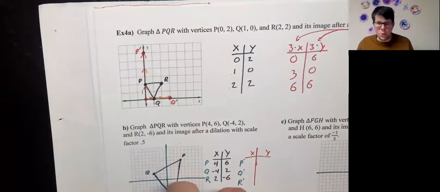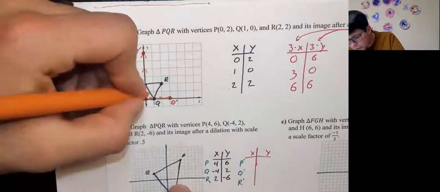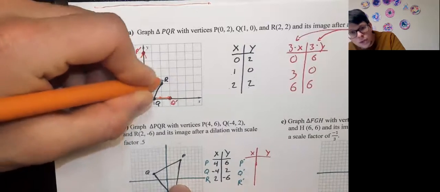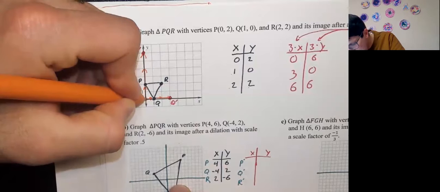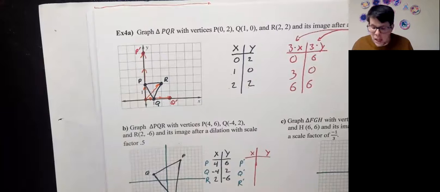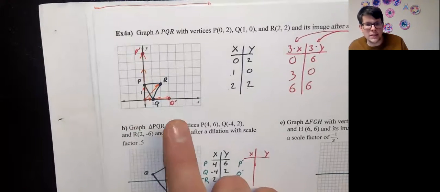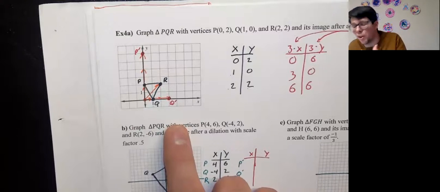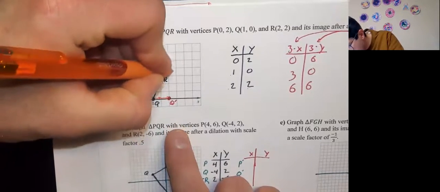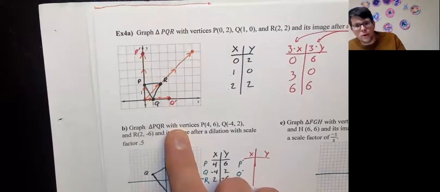Now R is the trickiest one. Let's see if we can deal with that. Because R is kind of out here in the first quadrant, we're going to measure from the origin out to R, but we need to measure it on the diagonal. So we're going to be taking a look at this measurement right there. Now this one is definitely a little trickier than the other, so you have to be extra careful when you're doing this one. So we've kind of crossed through these 2 squares on a nice clean diagonal, and that's how we got to R. And once again, our scale factor is 3, so we want to do this 3 times in a row. So we're going to have our first one, then we'll have our second one, and then we'll have our third one, and this will give us the location of our new point, which is going to be R prime.